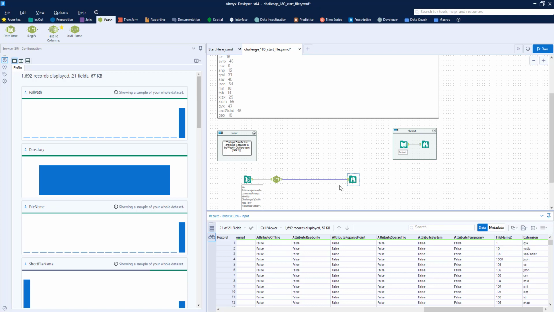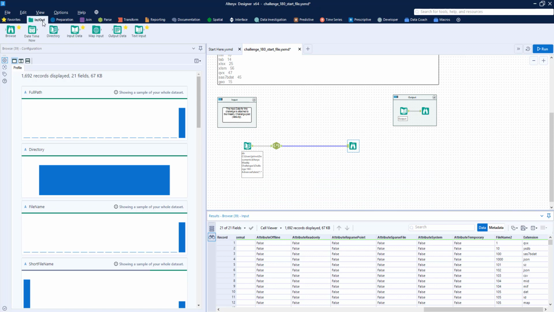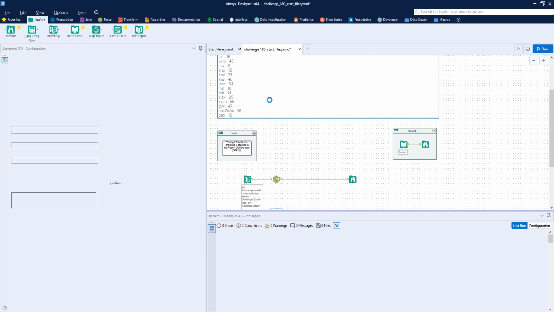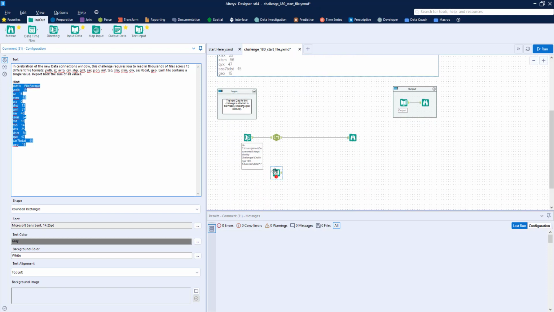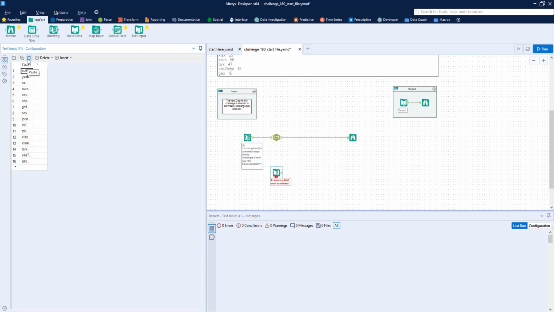So now what I'm going to do is go to the In/Out category and grab a Text Input tool. I'm going to click back on this comment right here, and I'm literally going to copy and paste that. Unfortunately, when I paste this in here, it doesn't get pasted quite how I would like it, so I'm going to have to type some of this in manually.